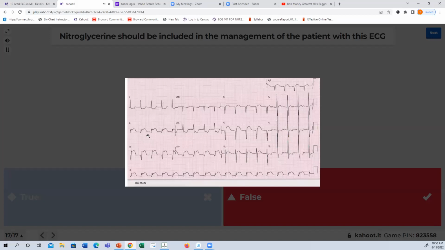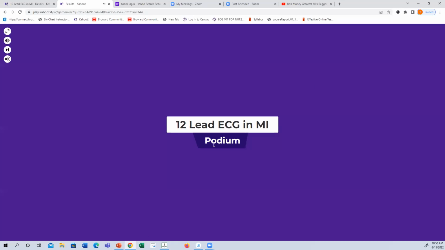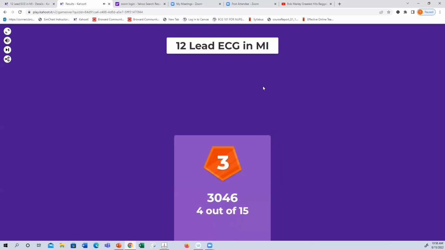Okay, so over here we have ST elevations in 2, 3, and AVF, and the ST elevation in 3 is significantly higher than in lead 2. So in addition to inferior wall MI, we also have a right ventricular infarction. And right ventricular infarction is a contraindication to the use of nitroglycerin. And therefore, it's important to remember that we need to treat them with fluids.